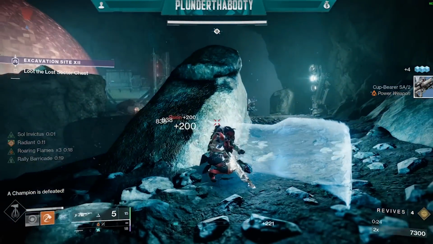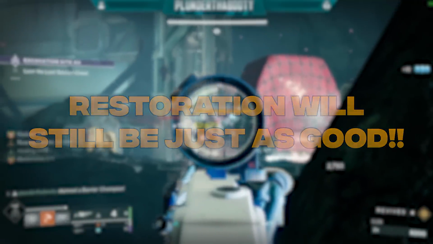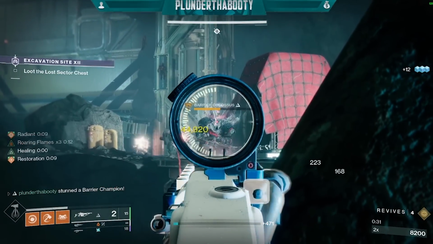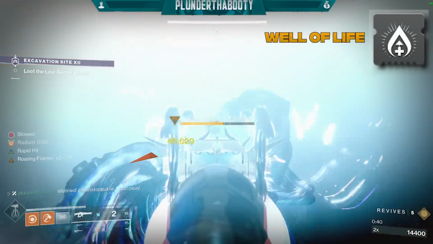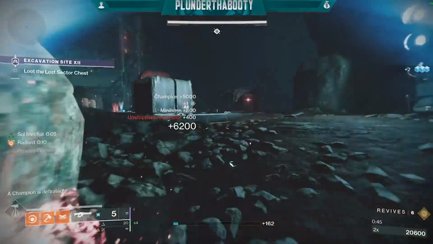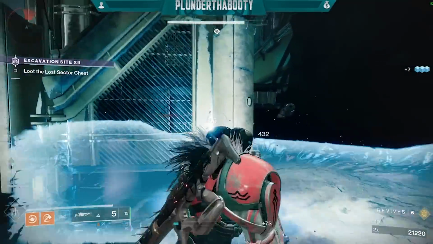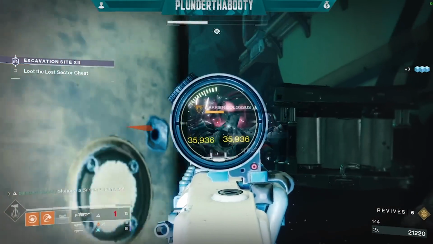And let me tell you this, if you struggle in any content, restoration will still be just as strong, because being able to continuously heal is very, very strong in and of itself. That is why I always take Well of Life if possible in any type of build, but even with the restoration changes where they're cutting it back by about 15 to 20%, it will still be very strong and still the best option in pretty much any content if you need help with survivability.